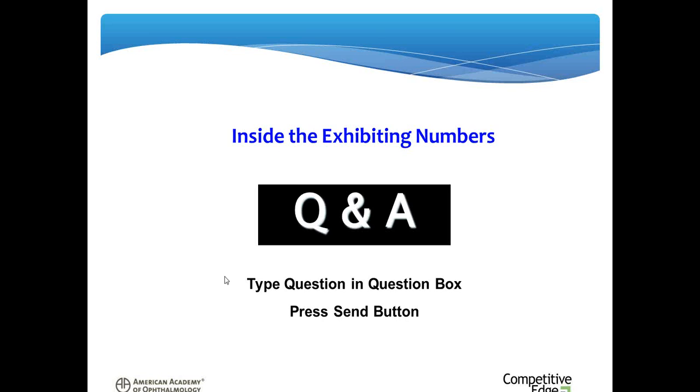Let me see. Someone's asking me, give me an example of gross margin and top line revenue. Top line revenue is the sale amount, right? An order comes in, it's a $2,500 order, that's top line. Gross margin is when you back out your cost of sales, whatever those are, okay? And in the example I gave you, I said, okay, so if you had a 70% cost of sale, then you had a 30% gross margin. So top line is the sale, gross margin is backing out the cost of sales, okay? Well, that is it. All I'm seeing for questions.